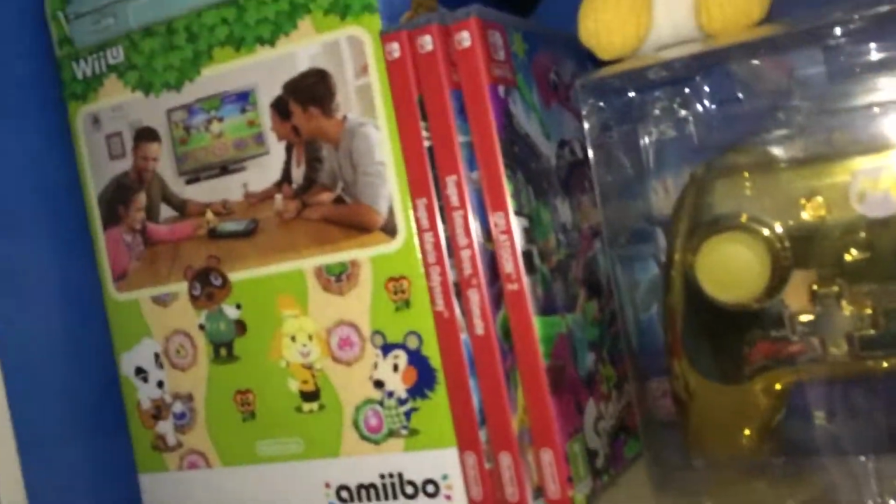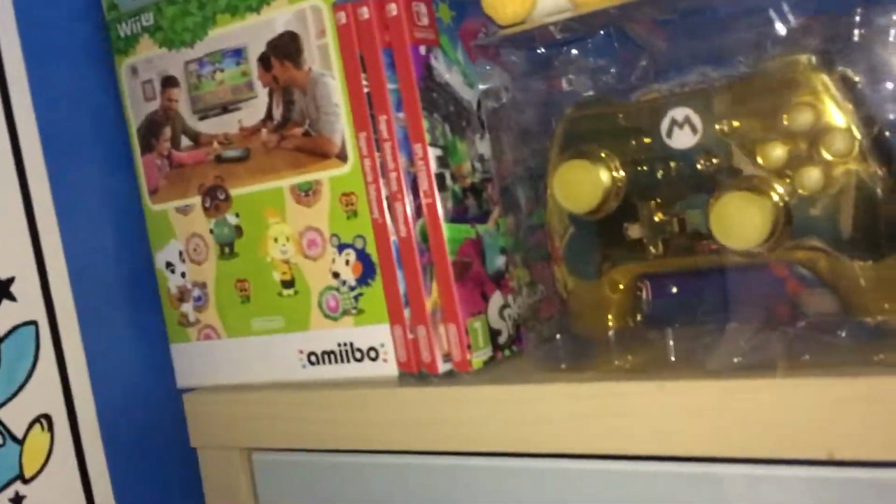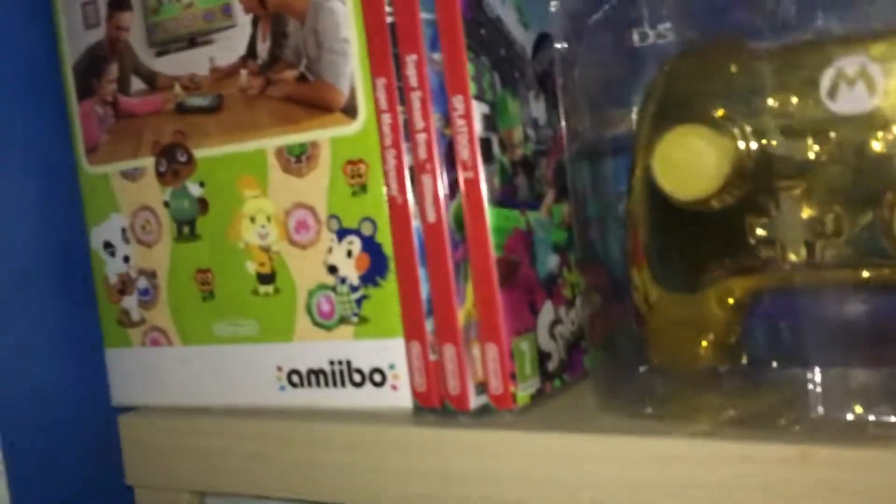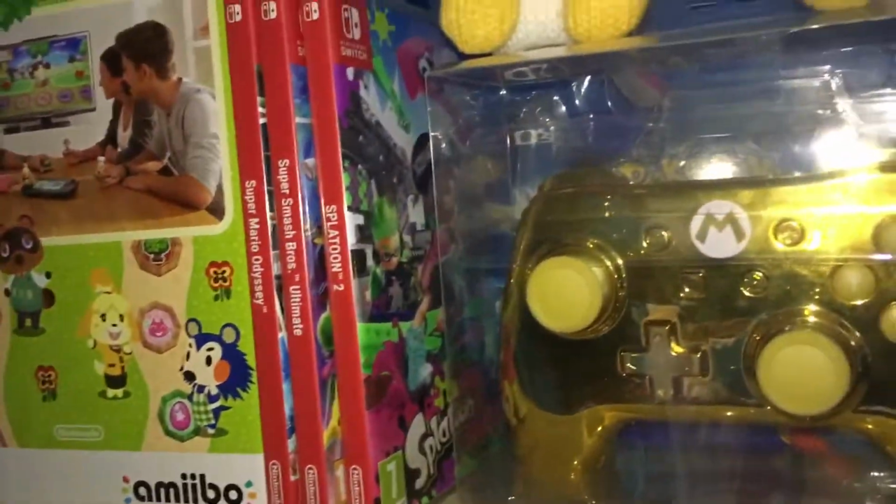So we're gonna go on here now. And I'm across the Amiibo Festival box. I only got that game because it was like £8 on eBay. And it came with an Isabelle and Digby amiibo and some cards.